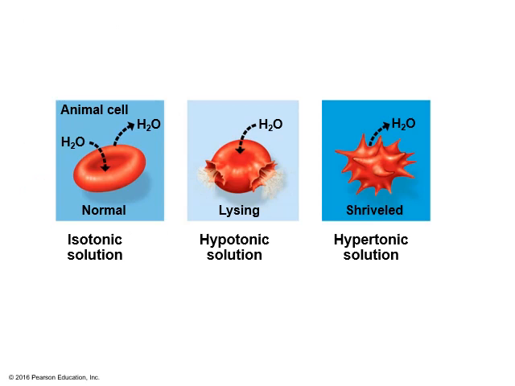So let's talk about what would happen if you were to take one of our cells, say a red blood cell, and put it into isotonic versus hypotonic versus hypertonic solution. So if you take one of your red blood cells and you put it in an isotonic solution, the amount of water that is going in is going to equal the amount of water that is going out. And the amount of solute that is going in is going to equal the amount of solute that is going out. So that's great. That's what an animal cell needs. That's what our blood cells need, which is why our blood cells have pretty much the same solute concentration inside as the fluid around them does.